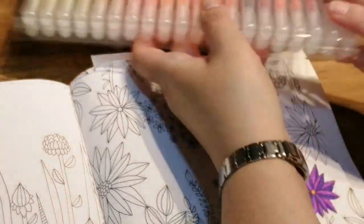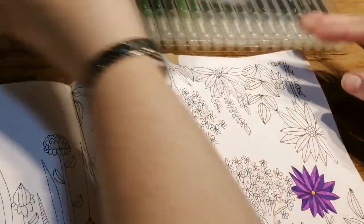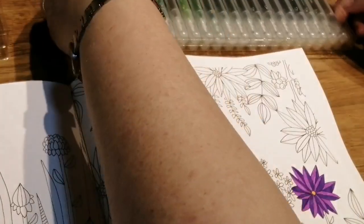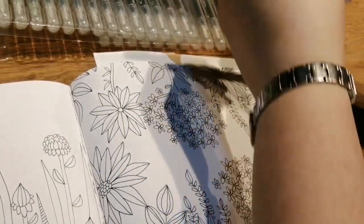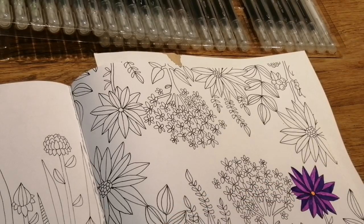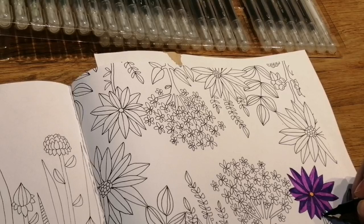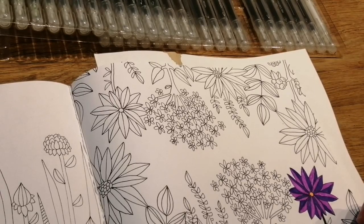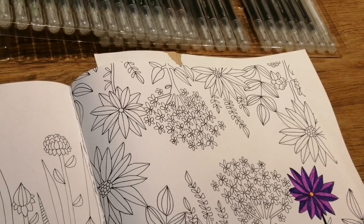I've got a little bit of fluff on the end — just pick it off. So then we're going to do a stem, a greeny brown. Should we do an olive green or a sooty brown? What's that one there — jungle green? That's odd, jungle green in the middle of the greys! Should we try jungle green for the stem? It's a dark green. I like these because you can go right up to the line and it doesn't leak over. I'm trying to use my Everblend and I have to remind myself not to go right up to the end because they bleed outwards — but it's all a learning curve, just over a month into coloring.